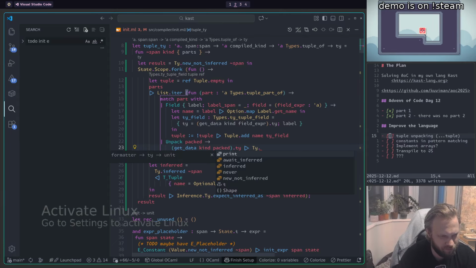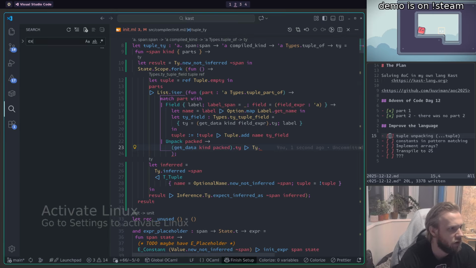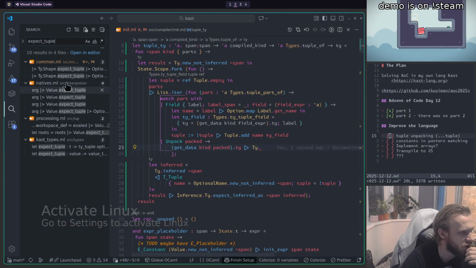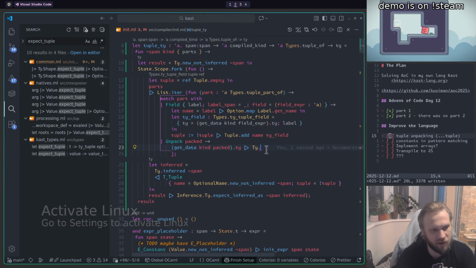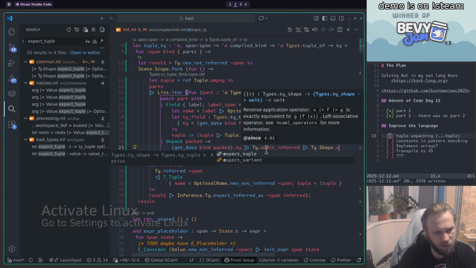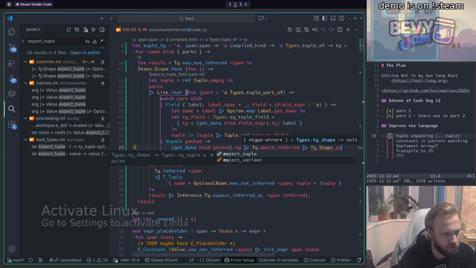type expect tuple. Expect tuple is only for value. Oh, we have type shape expect tuple, right? So we have type await inferred, type shape expect tuple.